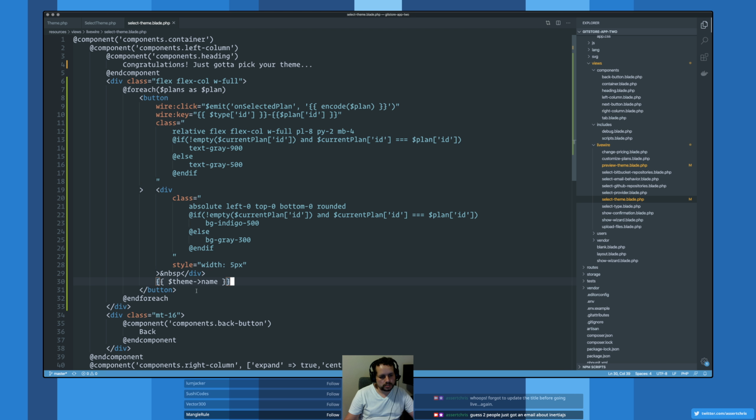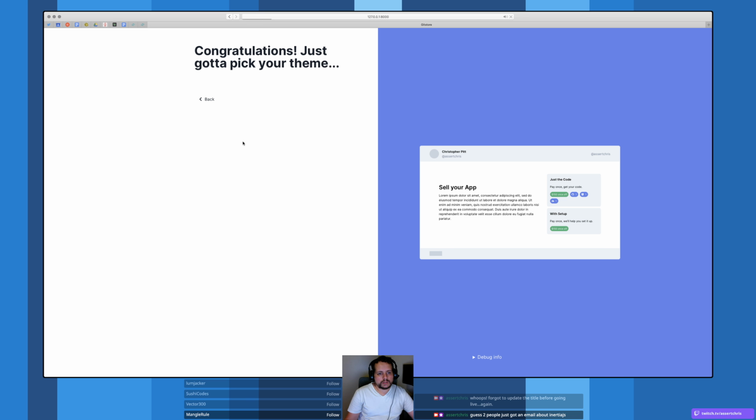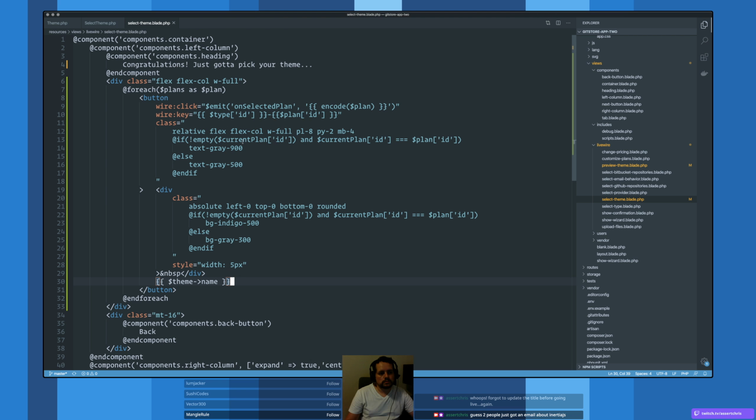I don't know if I want to change that maybe to like a label as well. Who knows? Oh, undefined variable type. Type ID, plan ID. Ah, okay. Plan. What do we want to call this as? Maybe theme ID?